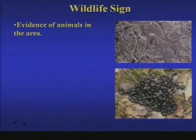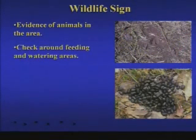And this sign is evidence that they live here. Areas to look are around water. Obviously, deer need to drink regularly. That's a good place to look for them, around a water hole or a drinker. Although, depending on the time of year, the overall temperature, and how long it was since it last rained, they might not need to go to that water hole to get a drink anymore. An area where they went all the time in the summer, if you did any scouting and found them there, if it's raining, they're not going to go back to that water hole. They don't need to, obviously.